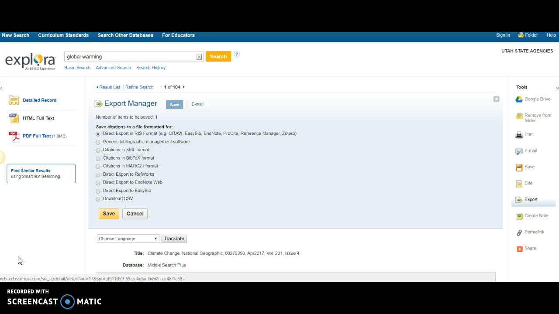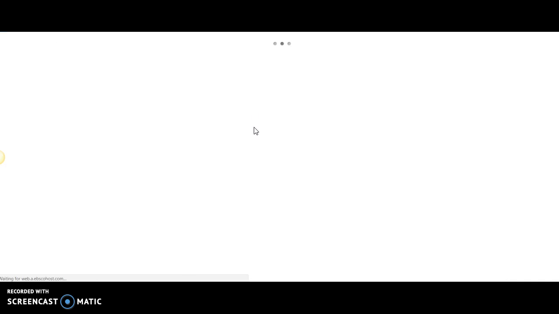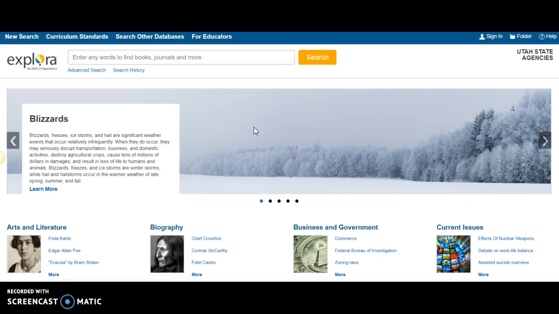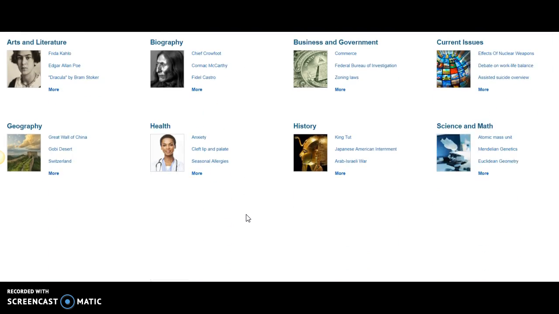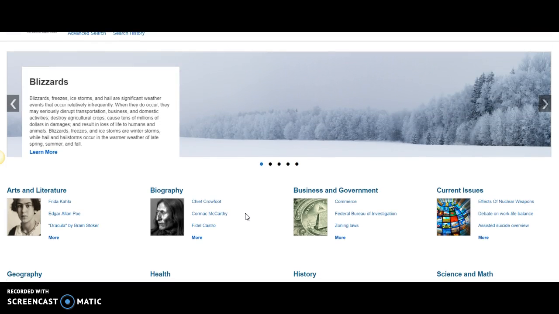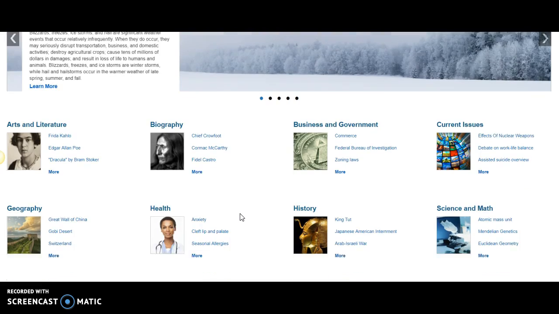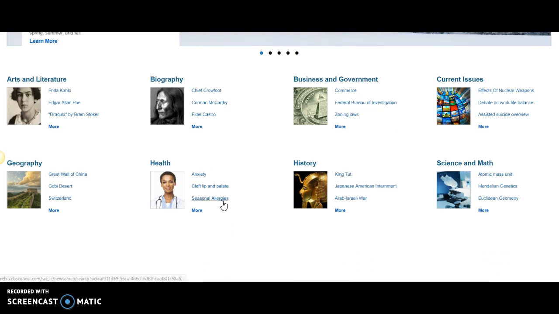So let's get back to the main page and start all over. You just click on the logo and you can see it takes you back to the main page. I just wanted to show you one other neat feature in order to help you get started with your research in case you're not quite sure what you want to learn about or do a report on.